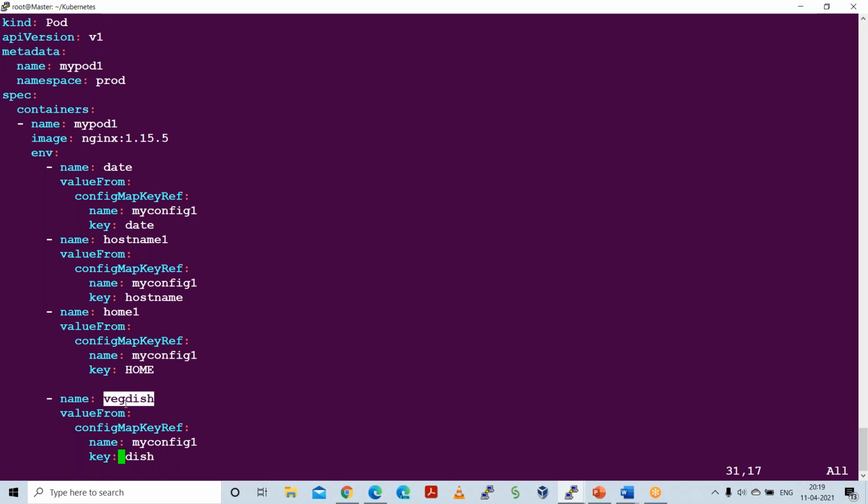Yes. Now the actual, you have to put key equal to dish, key colon dish, which is referring to your config map in the last line. Wait. Let me explain to you guys. Hold on. This is the name which you see here, veg dish, right? It has a meaning, and this becomes an environment parameter key. It is your variable, and it will get created inside the pod. And which value will get assigned to this one? The value of the key dish. From where will it pick up? From my config one. That is the meaning of it.